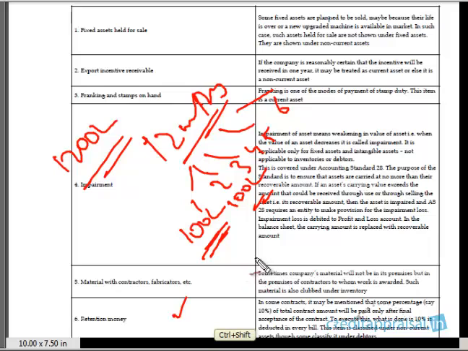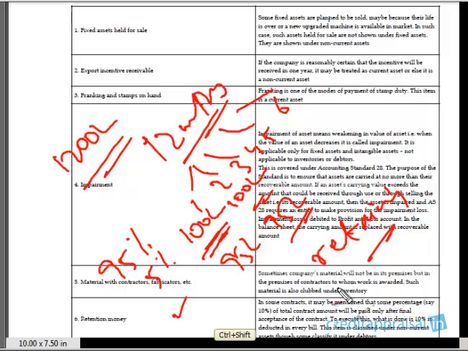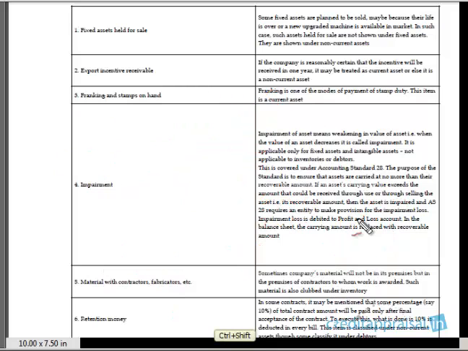Maybe the company will pay only 95 lakhs, right? It will pay 95%, and the balance 5% it will keep aside. It will not pay the 5%. In the next bill also it will pay some 95 lakhs. So what the company is doing is retaining some amount. This amount is known as retention. So usually retention money is classified as a non-current asset.